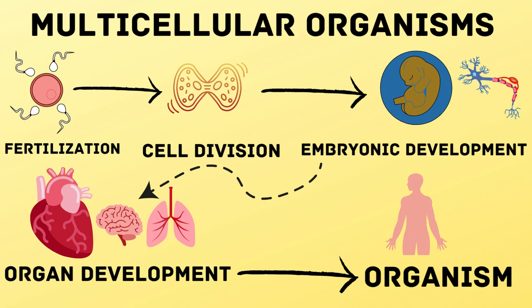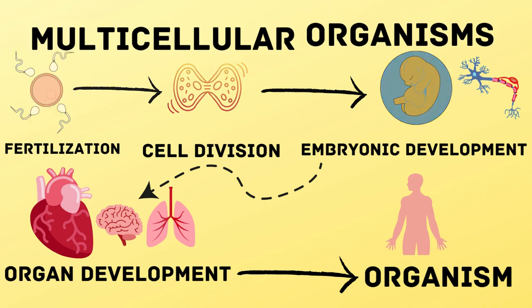What I basically wanted to convey from this slide is that multicellular organisms are much more complex as compared to unicellular organisms, because in unicellular organisms all the functions are performed by only a single cell like a bacteria or a yeast. When many cells join together, they lead to the formation of various types of tissues, and various tissues join together to form a particular organ, then the organ systems are formed. So it's a much more complex system as compared to unicellular organisms.